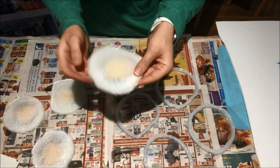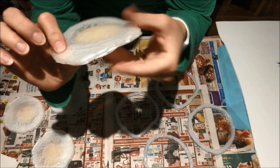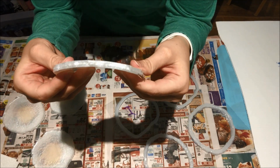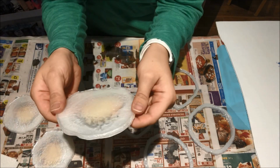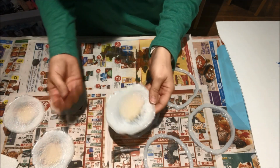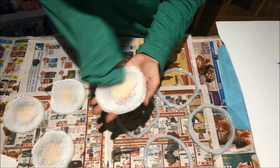And there it is. All 4 of them came out. I could bend them. See, they're not perfectly hard yet. You see that? So that's why you need to just let them be. But you want to take them out of the mold after about 24 hours. You can get all your fingerprints on there.